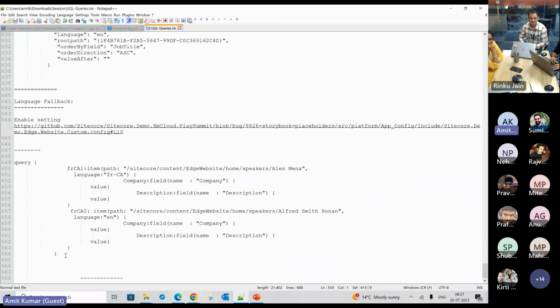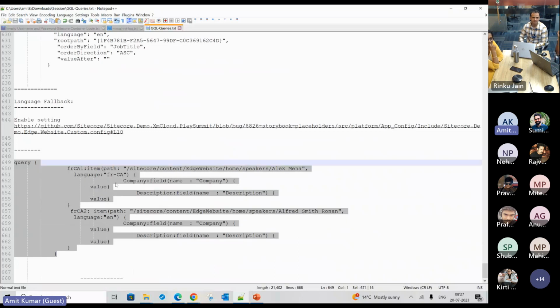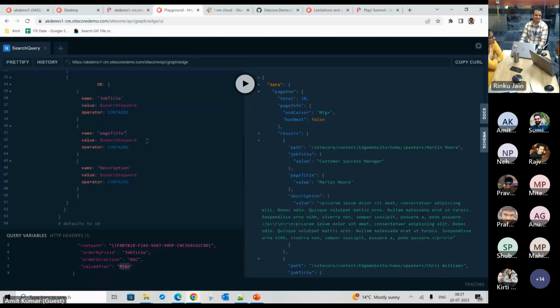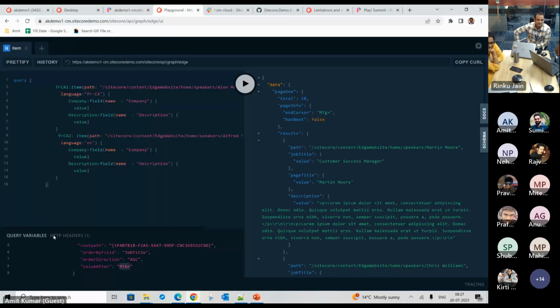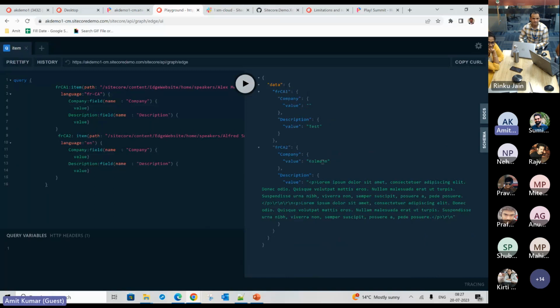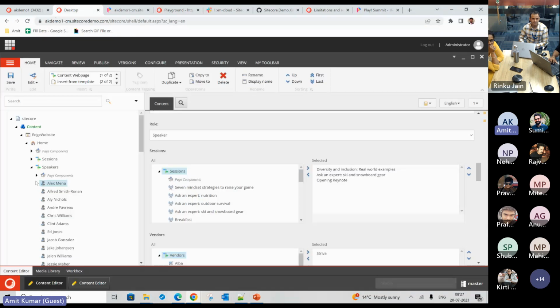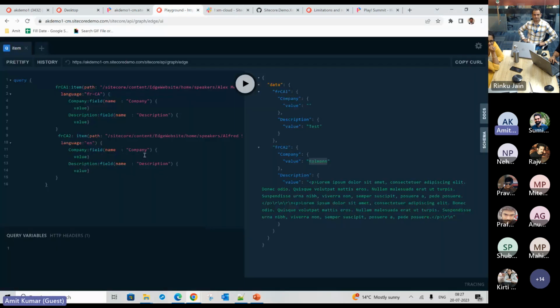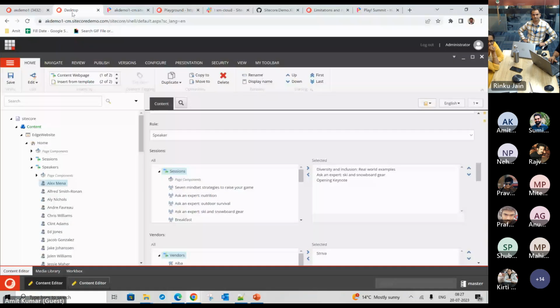And one more interesting thing is this language fallback. This will also be taken care of by Experience Edge. Suppose in your content tree you have two records, one is this one and other is this.